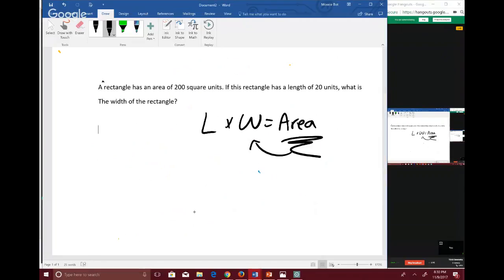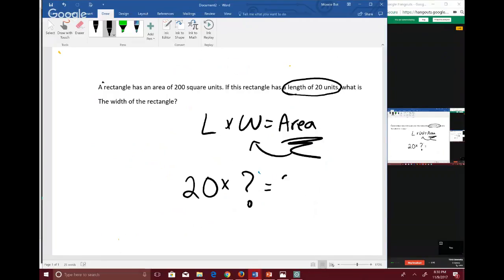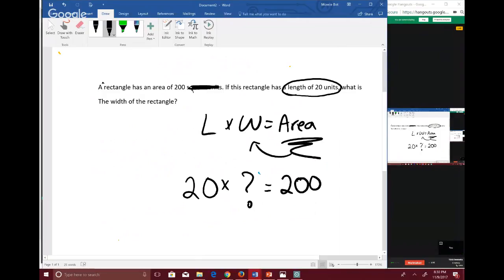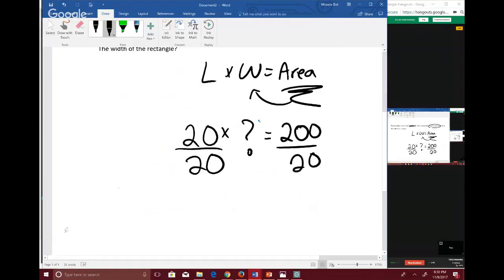So what we're going to want to do is say that 20 times something. So we've got a length of 20 and 20 times something unknown, I'll put a question mark there for now, gave us 200. And you don't need to involve the square part of it as long as you've got it parked in the area seat. You don't need to worry about actually writing it as being square. So basically the question is 20 times what would have given us 200? And the easiest way that we can solve for 20 times what gave us 200 is to take that 200, that final number, and reverse it by dividing.